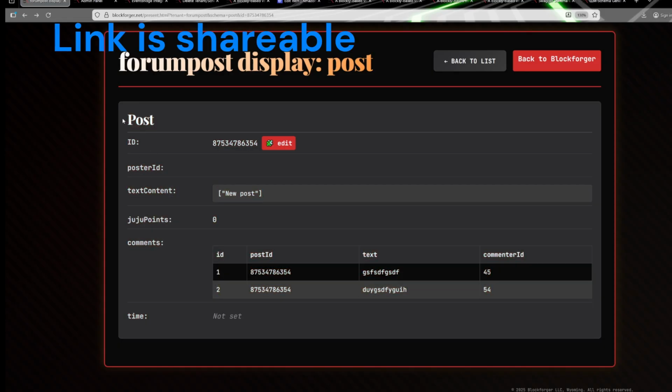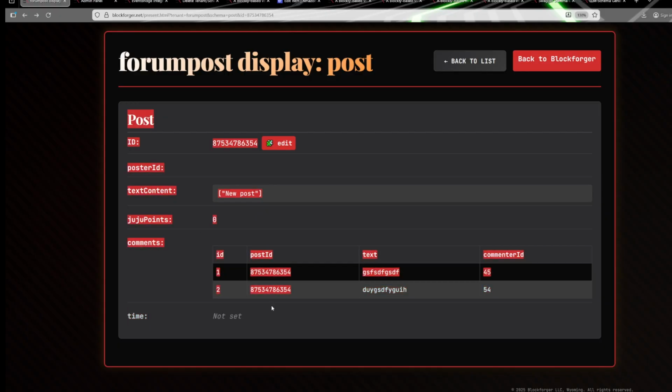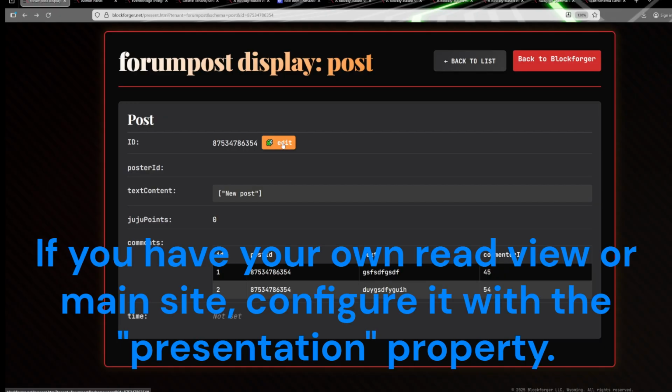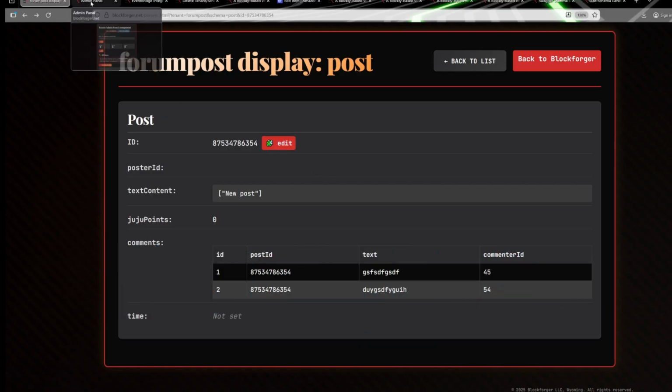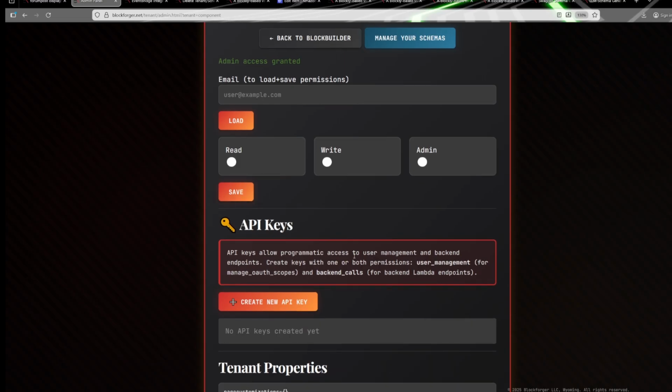If you need to send someone just a view of what the data looks like, what's going on, and they're maybe a non-technical user or they aren't onboarded to Blockforger's methodologies yet, this is just a good format for them to see data in. It's optimized for reads, like I said, and then you can still use Blockforger to make writes. So if you wanted to modify this data with a put or patch request, you would click this link and do that.